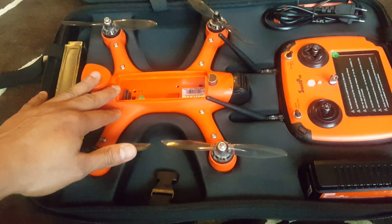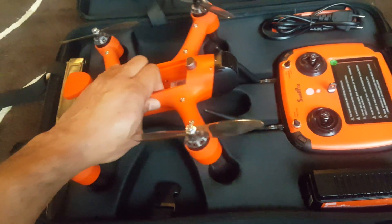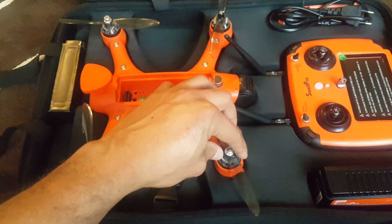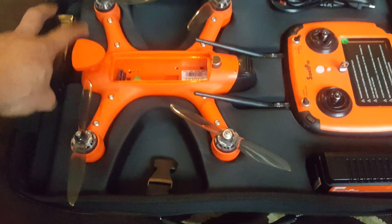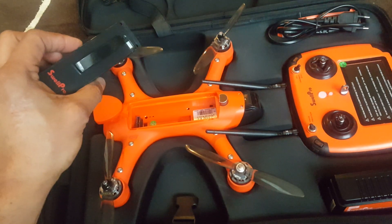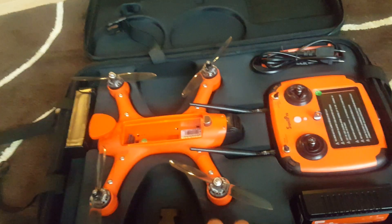The specifications say 64 gigabytes of storage space for video — that's more than enough. It has a Sony CMOS camera they say up to 4K resolution and 12 or 16 megapixels of quality. The battery itself is a 2S 2000 milliampere, and that's what gives the flight time of 15 to 17 minutes. You'll probably be able to buy upgraded batteries, but 15 minutes is more than enough to get shots from myself.